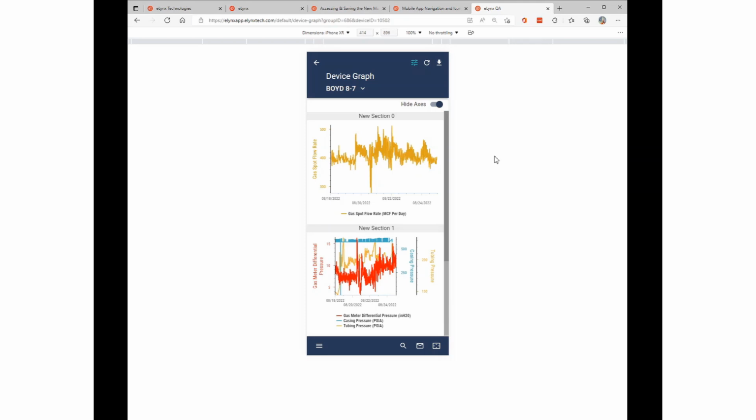The great thing about the phone is you can flip it on its side, and you've got more screen real estate to use and to look at. And if you want to look at data points specifically, just touch anywhere on that graph and the data points will pop up. You can slide back and forth and look at that over time.